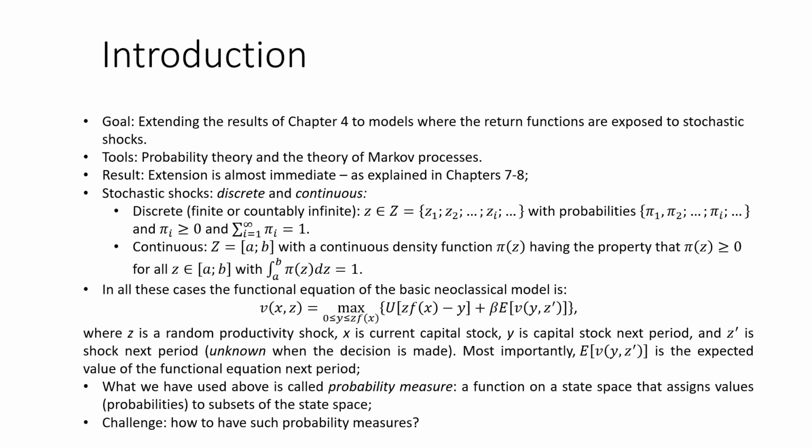So, for instance, in the simplest case, we have two distinct outcomes in a model in which the economy may be in recession. This is one possible outcome, recession. The other possible outcome is boosting the economy, and the first outcome has the probability of 0.3, and the other possible outcome has the probability of 0.7. So altogether the sum of probabilities is 1. This is a very primitive example, but this is what we have.